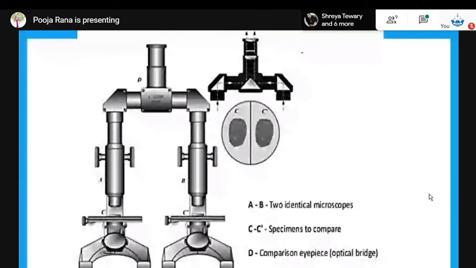Even when diatoms are observed, the diatoms collected from the bone of a person and those obtained from the surroundings where the person drowned can be compared. At the drowning site, the diatoms are obtained from the water body, and apart from that, the specimen is prepared after crushing the bones and collecting the diatom sample. Those two samples can be compared side by side, so you can match whether the diatoms are similar or not. You can do the task separately also, but it would be much more convenient when you use a comparison microscope.